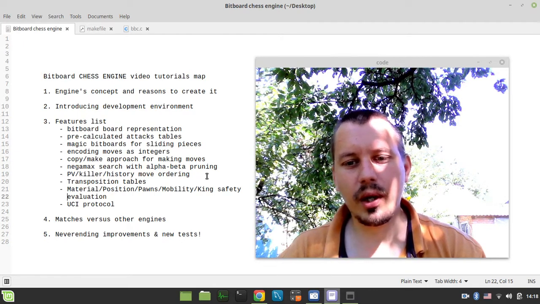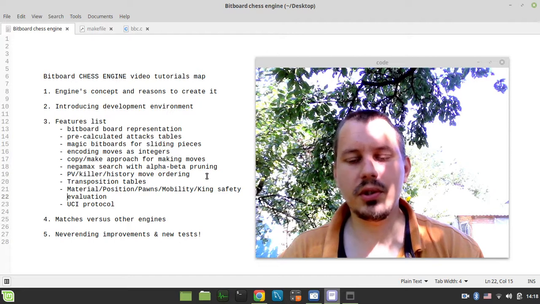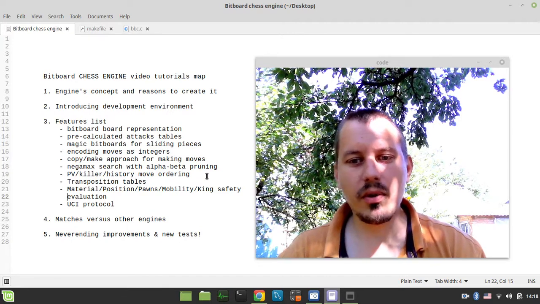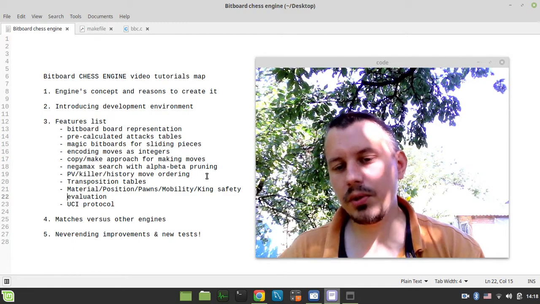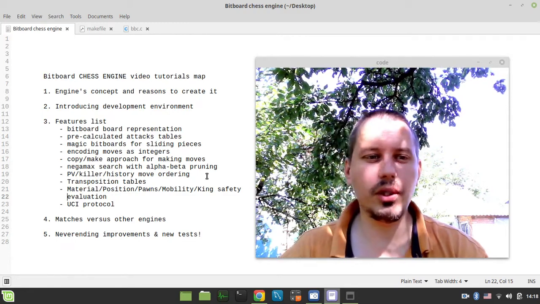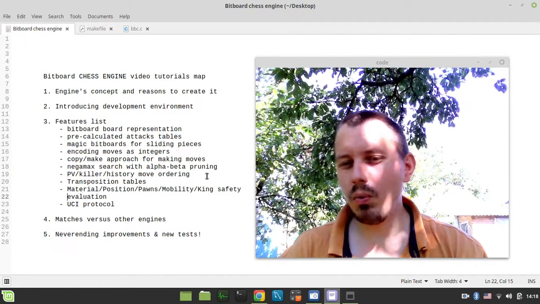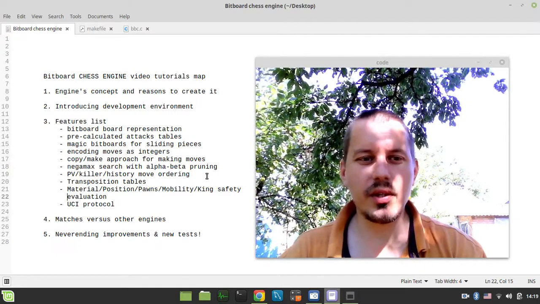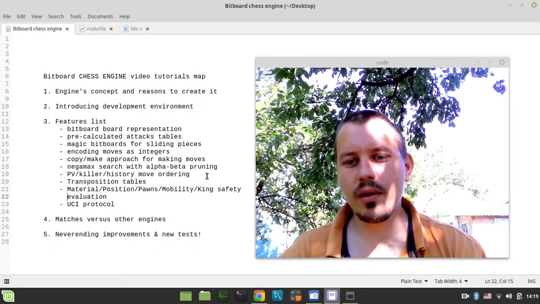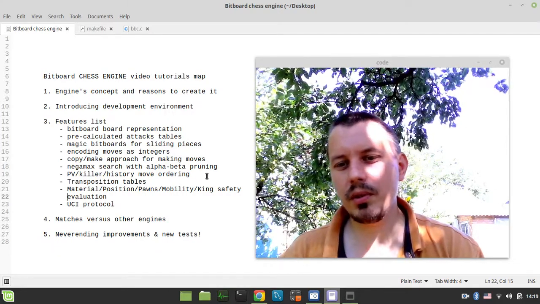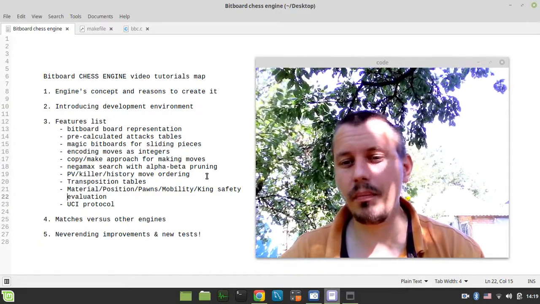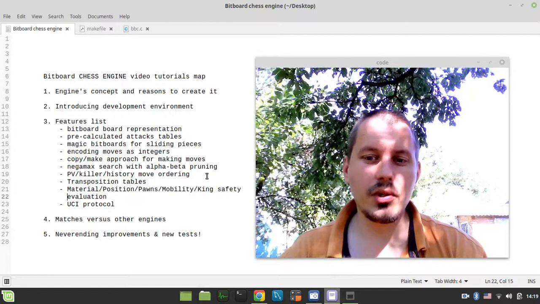But when I was initially following the Blue Fever Software series on programming a chess engine in C, I remember that I had poor C programming skills, and it was incredibly difficult for me to walk through all those concepts. They are not really complicated, but at that time those low-level C programming concepts seemed really complicated to me, and I wanted to focus on chess engine development itself rather than on C-related stuff.